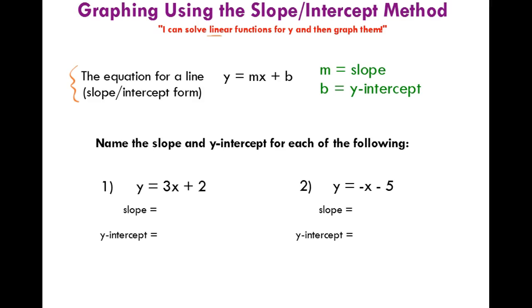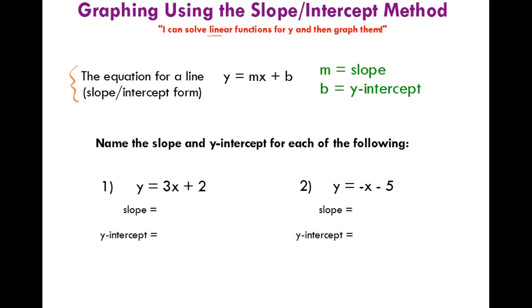M represents the slope, something we'll get really in depth with on the next video. And then b is the y-intercept. And y-intercept is a very simple concept that we'll talk about too. It's where the line crosses the y-axis. And for now, we're just going to think of slope as kind of the tilt of the line. How fast does it go up and down? How fast or how slow does it go? So if it's a really flat line, it has a small slope. If it goes really steep, it's a high slope.